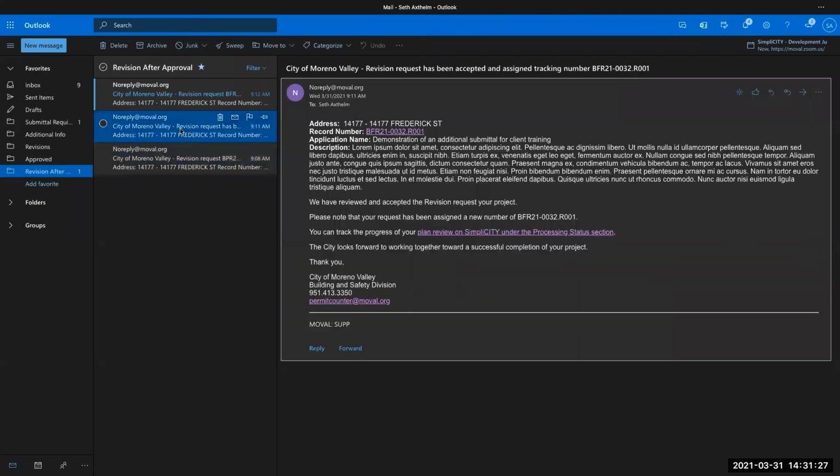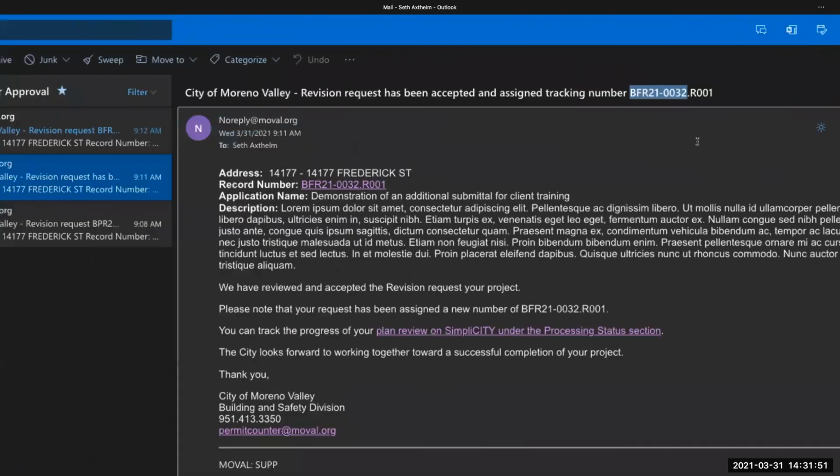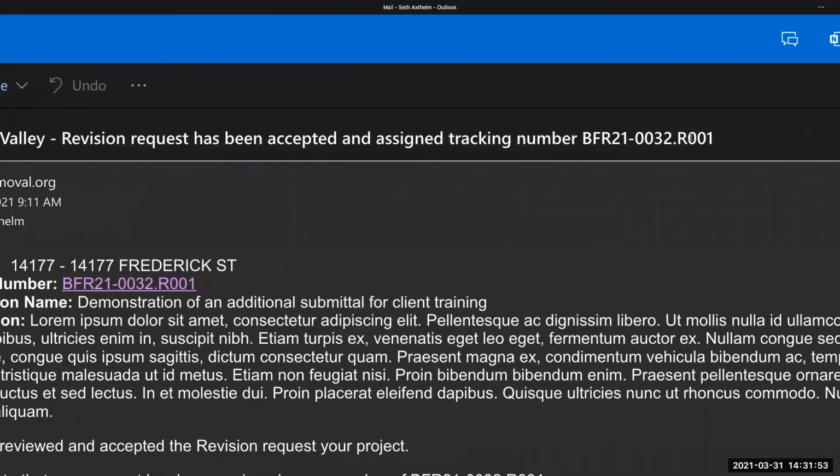And then once that happens, your tracking number will be assigned, and that tracking number will be assigned based on whatever record it is that you open that additional submittal from. So in our case, we opened it up from the building full residential review number 32, and you'll see that it's been assigned a number of .R.001.